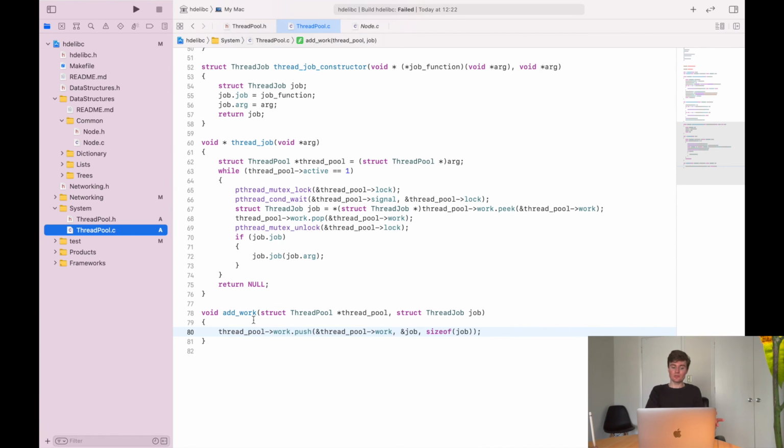So this is really just renaming that function, and it's only for the purpose of making the actual interface of the thread pool a little easier. All you have to do now is say threadpool.addWork and put in the function that you want to add to it, or the thread job that you want to add to it. And the other way of doing it would be saying threadpool.work.push, and instead I wanted to just say threadpool.addWork. And it just renames that same function, makes it a little bit cleaner to work with. But that is basically all it is doing.